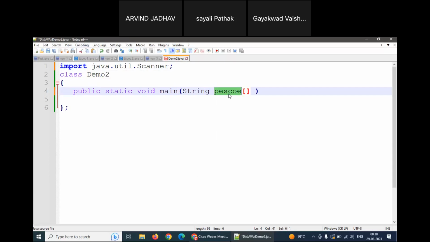There are different kinds of ways. For example, the Scanner class is there, the DataInputStream class is there, the BufferedReader class is there. DataInputStream and BufferedReader classes will be seen in the file handling chapter. First of all, the Scanner class is used to accept the value, the DataInputStream class is used to accept the value, the BufferedReader class is used to accept the value. Similarly, command line argument is available to accept the value.